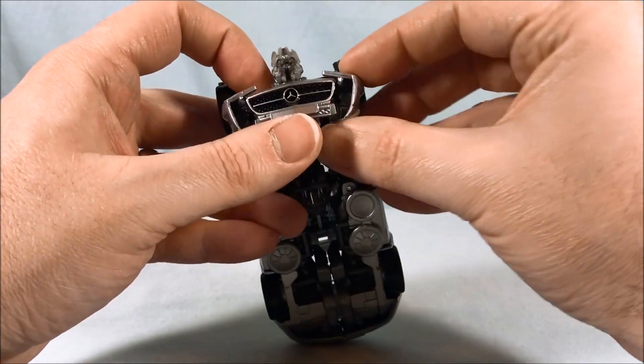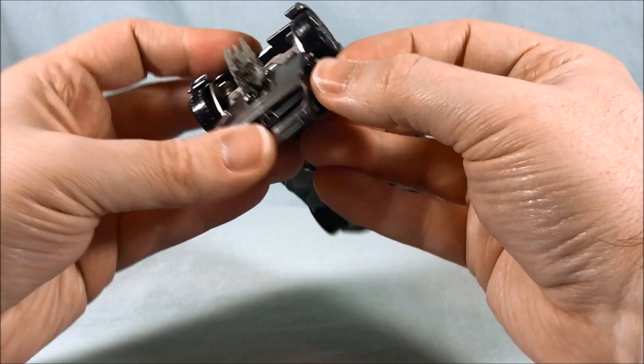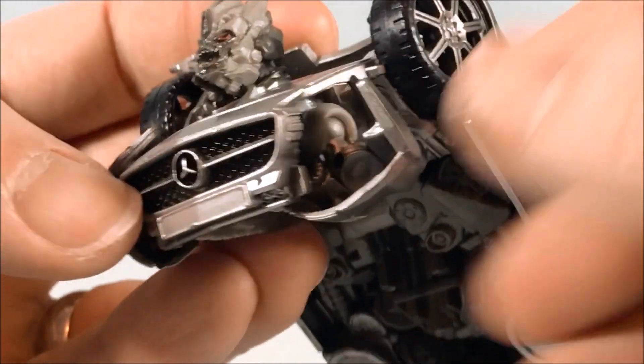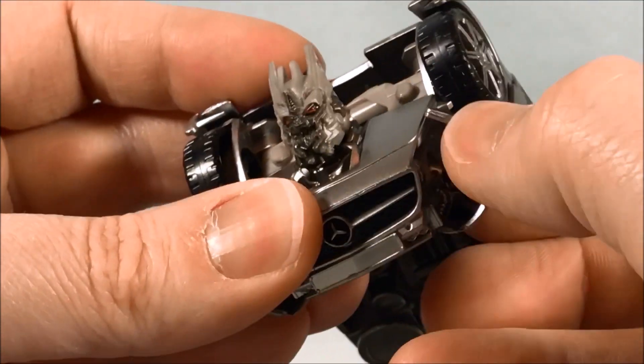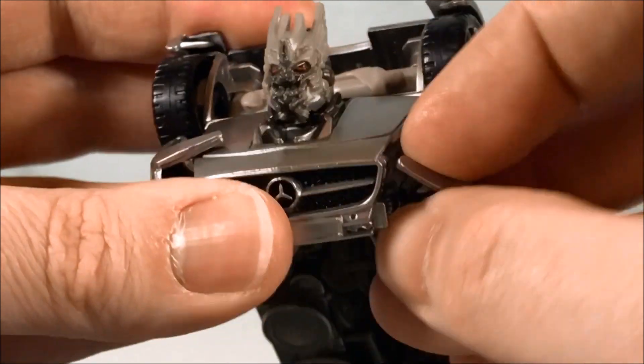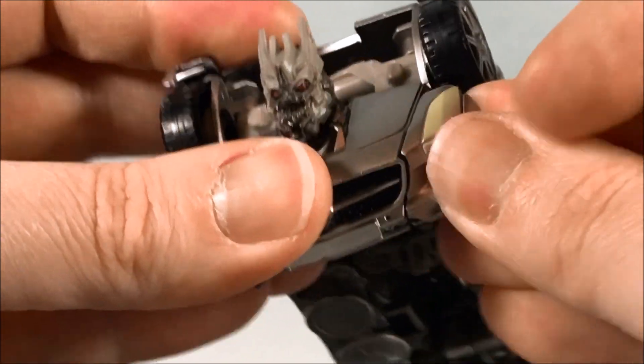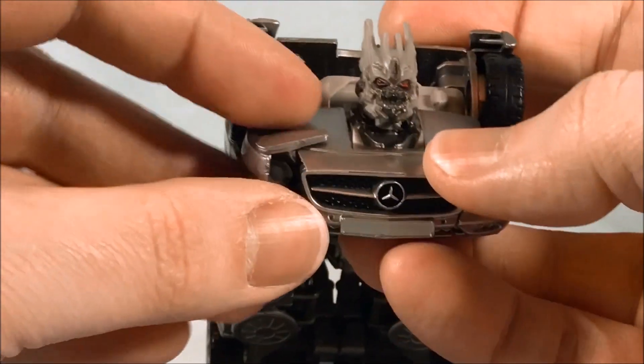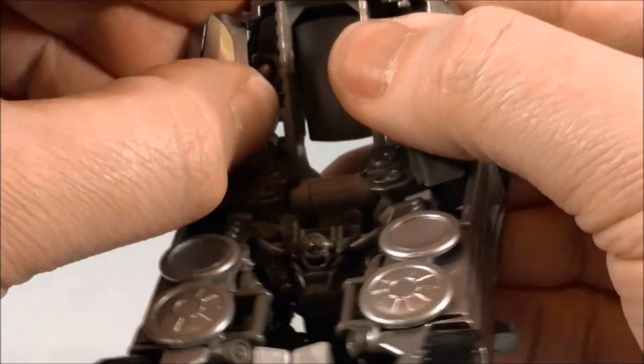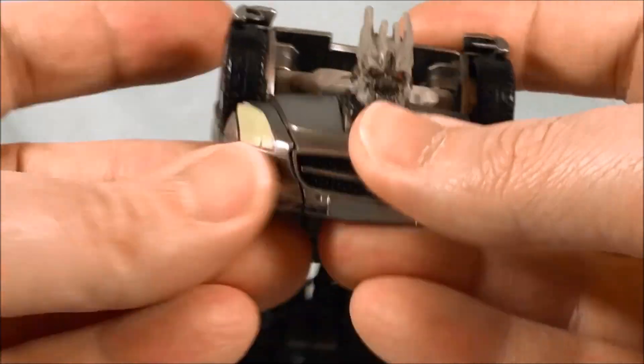Next, you're just going to take these pieces and spin them around. Now they may pop off the ball joint and if they do, it's really not that big a deal. You can see there's a ball joint right in there. So if it would pop off it's not a big deal. But you're just going to have to rotate these little pieces around. It's a little bit easier said than done. Like I said, it's probably just going to pop off. You just line it up and then pop it back on and then you'll see how it flushes out the front of the car. So it's a little difficult because the clearance is really tight.